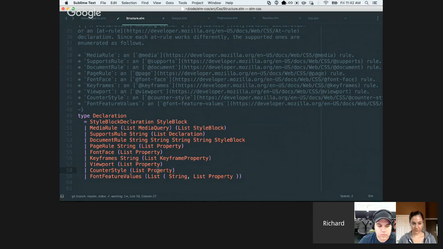So if something breaks, if I see some unexpected output, I at least know it wasn't because things weren't wired up correctly or that things were passing crazy values to other things. I know that it's something outside of this. Like it must have been in an earlier step than this, because once they get into this representation, I can see right here that, okay, definitely media rules have a list of media queries and then a list of style blocks. It's not possible for them to have, instead of a list of media queries, a number here. The compiler would give me an error if I tried to create a media rule where instead of a list of media queries, I was giving it a number.